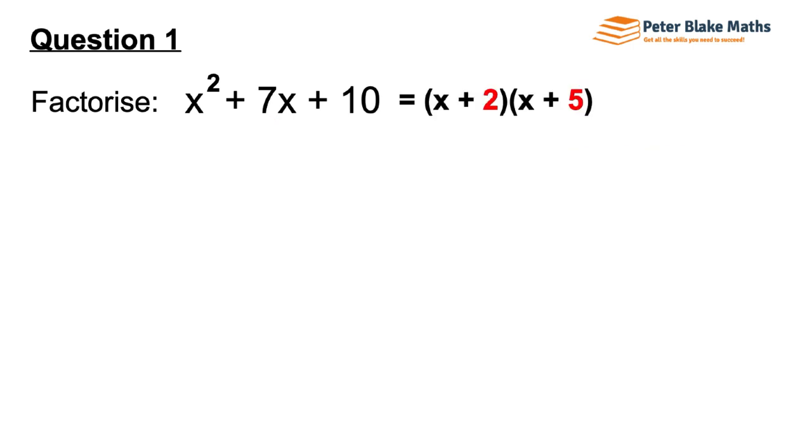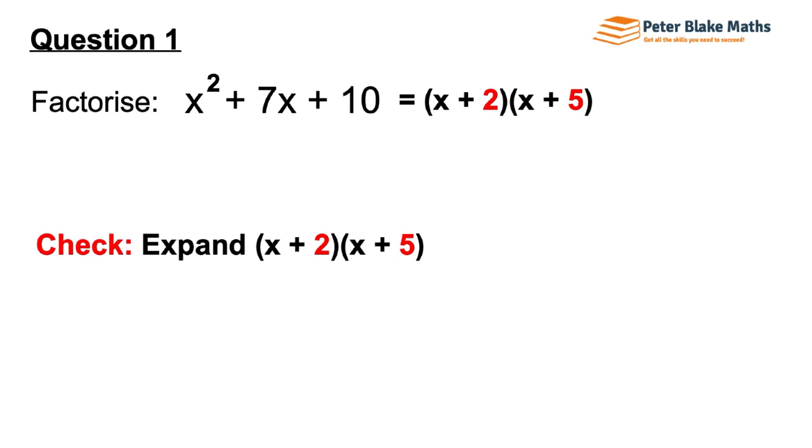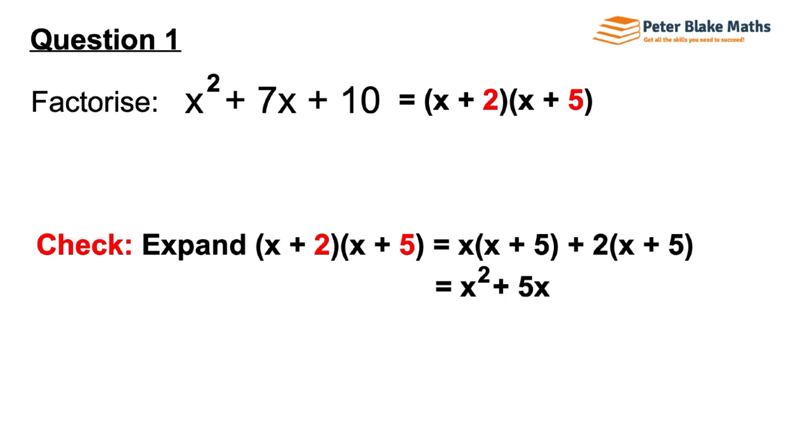Anytime we get factors, we can expand to see if we get back to the original question once we expand the brackets. So we'll split that first bracket and we'll have x outside of x plus 5 plus 2 outside of x plus 5. That'll give us in the first bracket x squared when x is times by x. Then x times 5 is 5x. 2 times x for the second bracket is 2x, and 2 times 5 is 10. The like terms there are the 5x and the 2x, they can be joined. So we get x squared plus 7x plus 10, which was our original question.